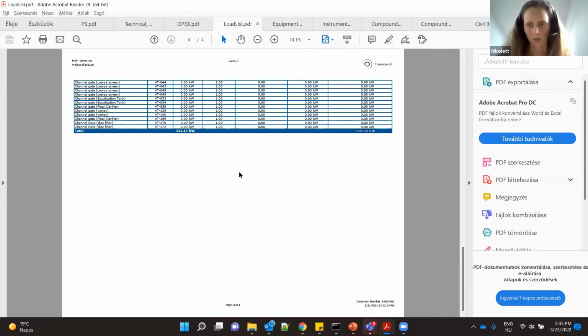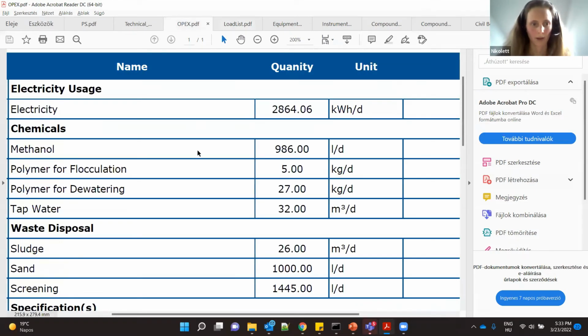And this information, together with other data gathered from the process design, is put together into a final OpEx table. We are listing here the methanol requirement, the polymer, the sludge, and so on. So this summarizes all of the OpEx-related information.